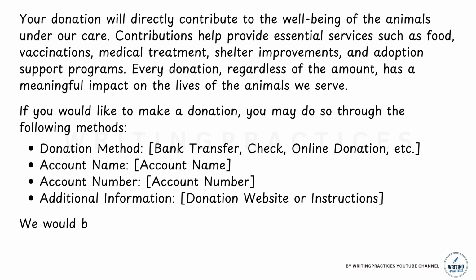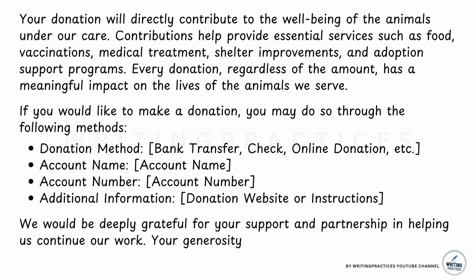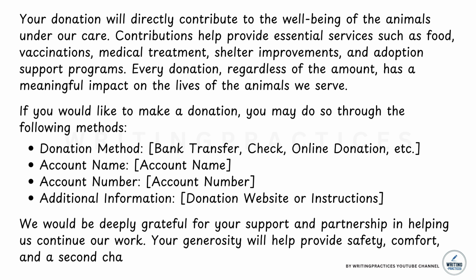Support and partnership paragraph. Next, express appreciation and emphasize the importance of donor support. For example, we would be deeply grateful for your support and partnership in helping us continue our work. Your generosity will help provide safety, comfort, and a second chance for animals in need. This paragraph highlights the value of the donor's contribution. Supporters often appreciate understanding the broader impact of their generosity.